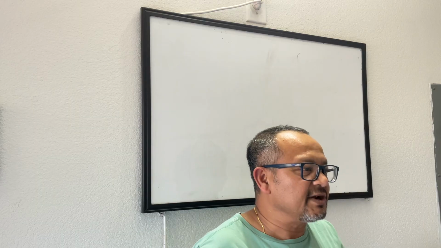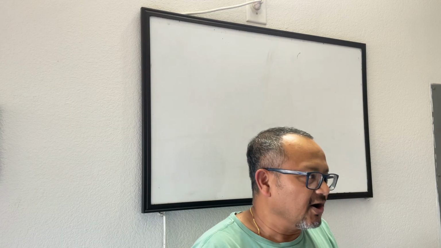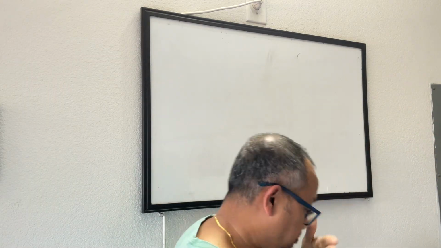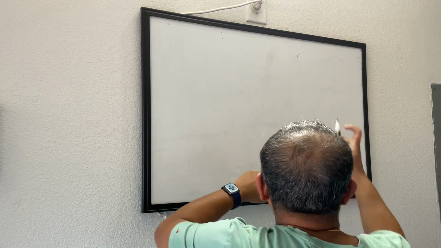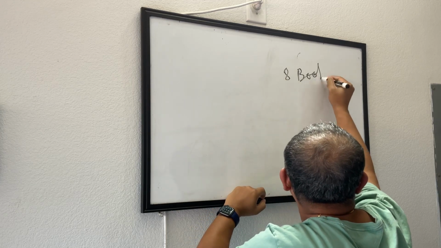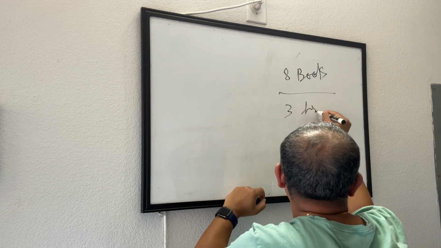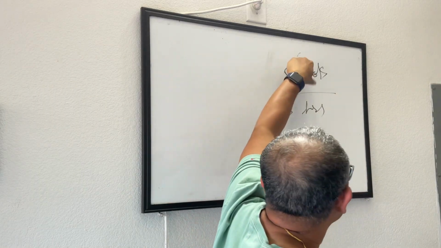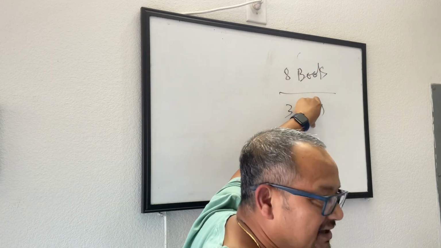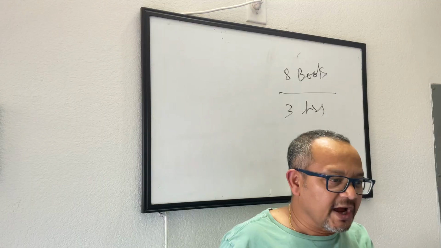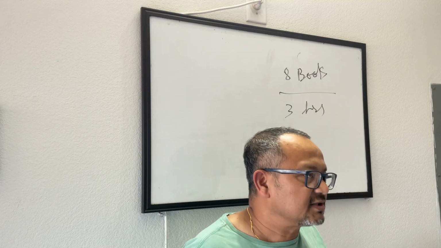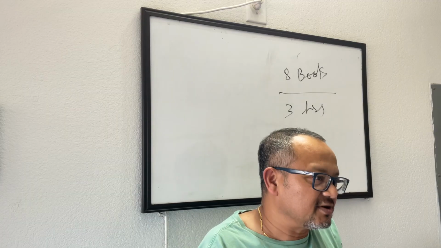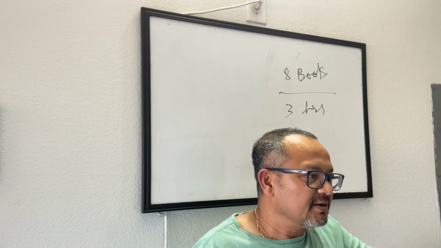Now look at this. I'm reading 2 books per hour or 8 books per 3 hours. In the numerator I have 8 books, and I'm taking 3 hours to read them. Again, I'm comparing 8 versus 3. But in my numerator, the unit is books. This is an hour. Same way, you buy vegetables, groceries, whatnot. It says $5 per pound. Dollar is a measurement of money. Pound is a measurement of weight.